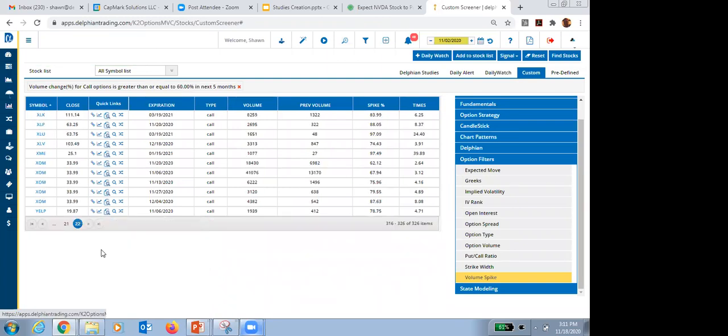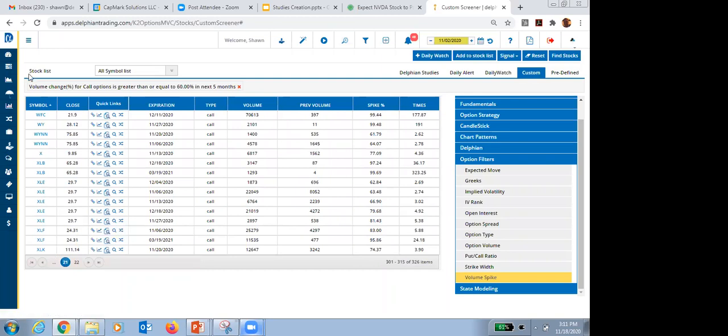And if we go in here and I sort it by symbol, one that stuck out in my mind was Wells Fargo. You can see Wells Fargo here for the 12/11 expiration, 70,000 volume on that day versus roughly 400 the previous day. If I go back one more level, you can see a similar fashion on 11/13, they had an 87% spike, 11/20, 93% spike, and 11/27, 86%. So I said, wow, you have all this volume spike on the call side of these options prior to the election. So there must be a bunch of money coming into Wells Fargo, into some of these options.